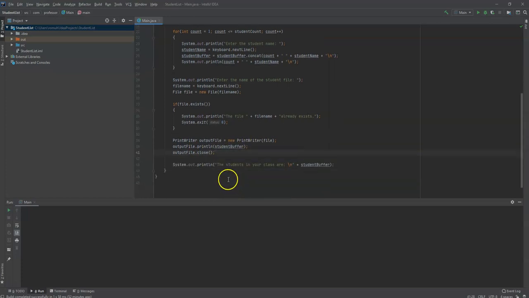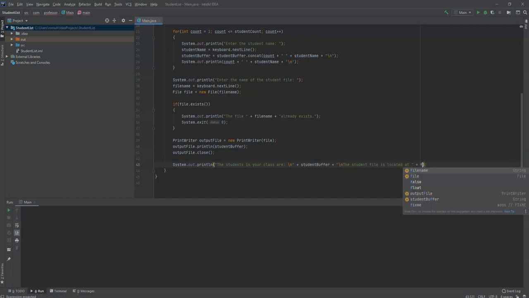And then down here we can say the students in your class are still in studentBuffer, but then we can put down here new line, the student file is located at, and we'll put file name.